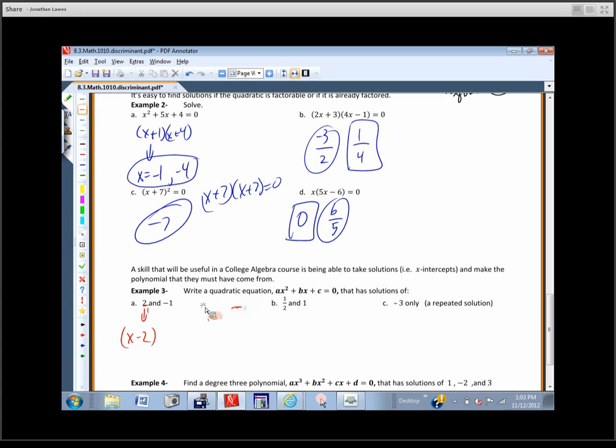What about this one? X plus 1. Or when they're easy numbers like this, you can just take it and change the sign. 2, negative 2, 1, negative 1, positive 1. Okay? Now, are we done with this problem? We're not, because we have to set this up and say, well, really, this is why these were solutions, because when we multiplied them together, we got 0. Well, now let's multiply these together. I get x squared minus x minus 2 equals 0. That is the polynomial or the quadratic equation that had those as zeros.